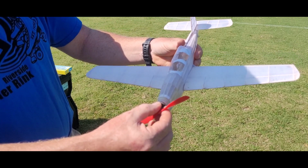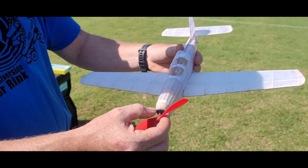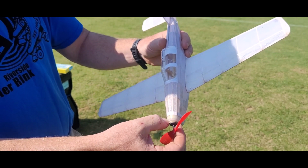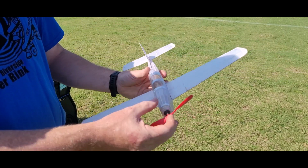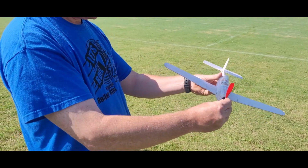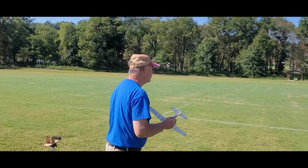Once I get it somewhat trimmed, I be sure and look at this before I pick it up, and if it flew good, I need to take my pencil and mark this location. So I've got myself a left thrust line, and I still have down thrust. Okay, I'm at 35 turns roughly.